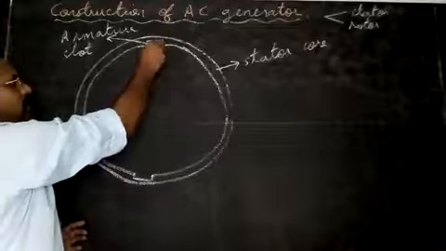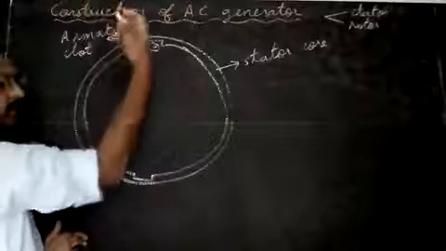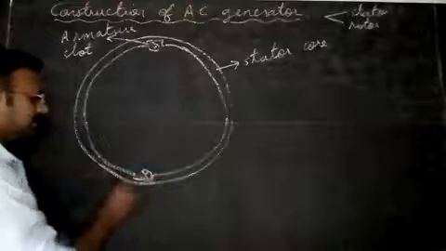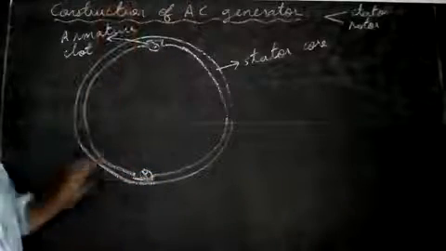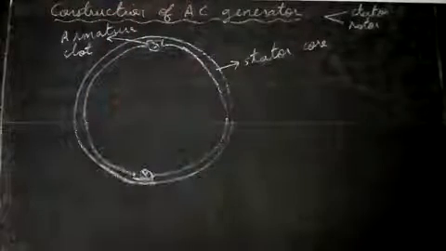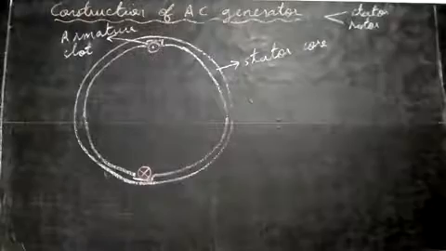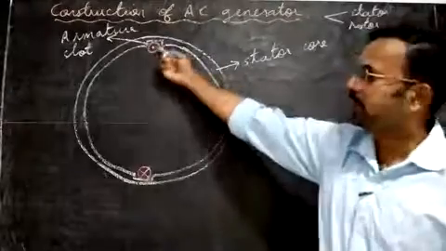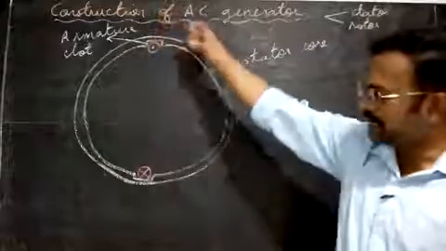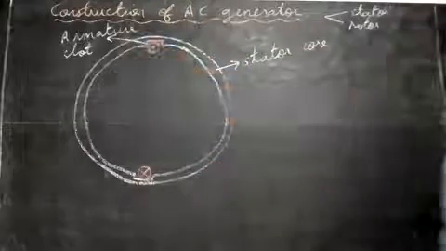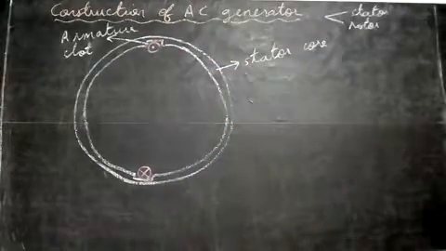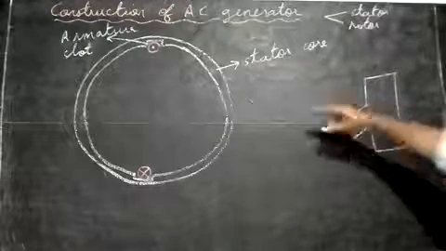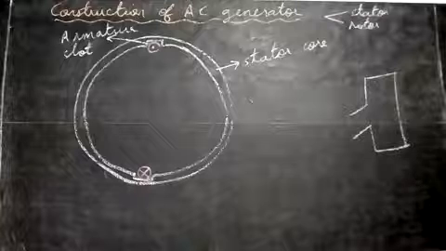The coil will be a dot here, which means the wire comes outward, and then it will again go into the board, so I draw an X here. It comes outwards and then goes inwards. I have drawn it in a new color. A dot means the wire comes outwards and after that it goes into the board. So this is about the stator. If you see only the wire, it will look like this, the outer portion. We need not be confused with the wire here.